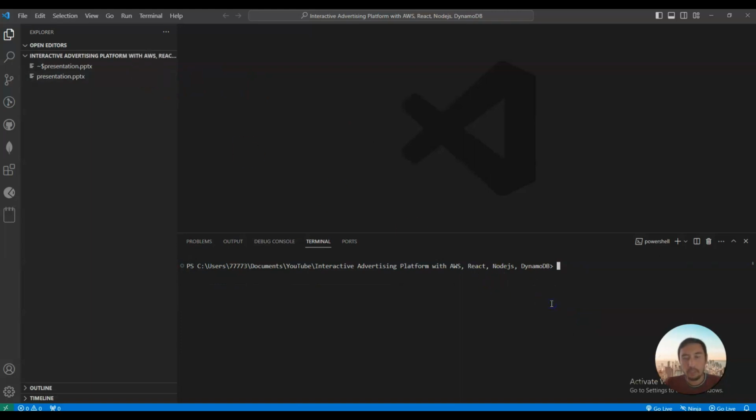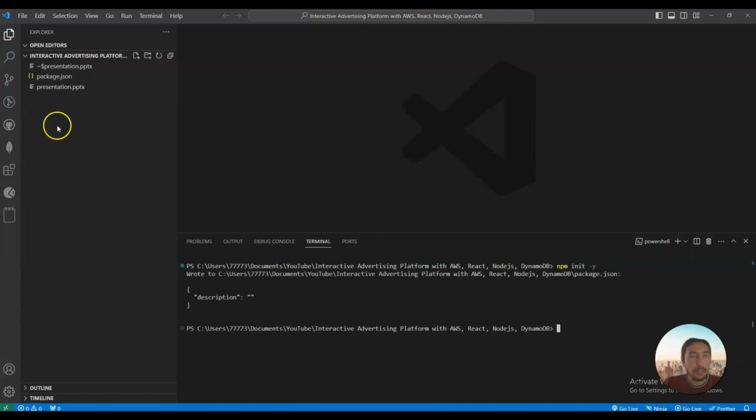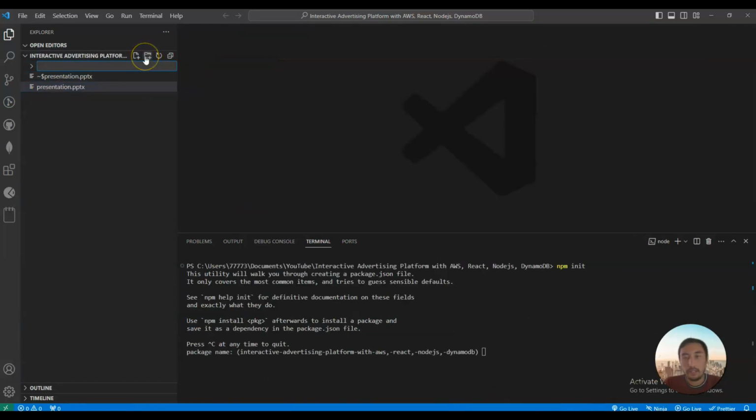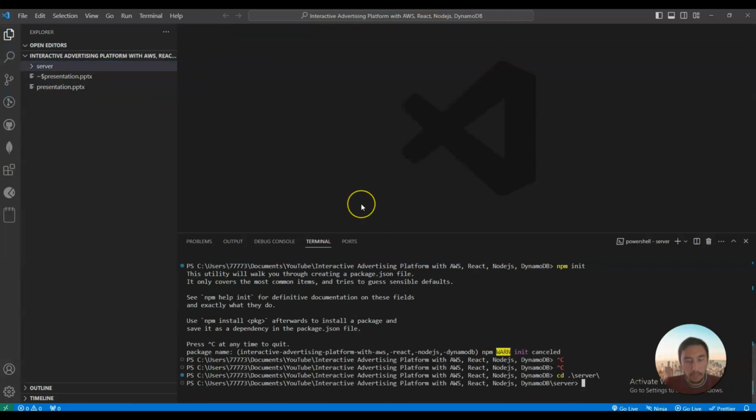Now, using the special command npm init -y, we can create a package.json file. Okay, this file was created here. Let's create a folder, and let's move to this folder and write npm init.